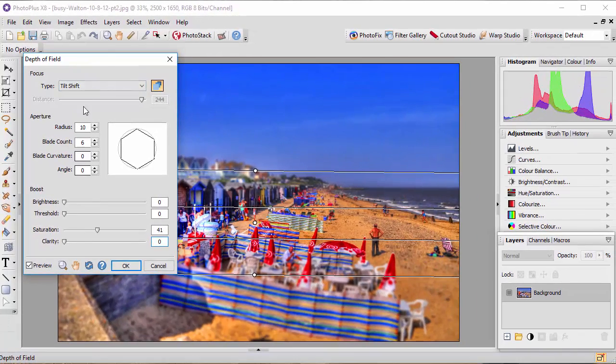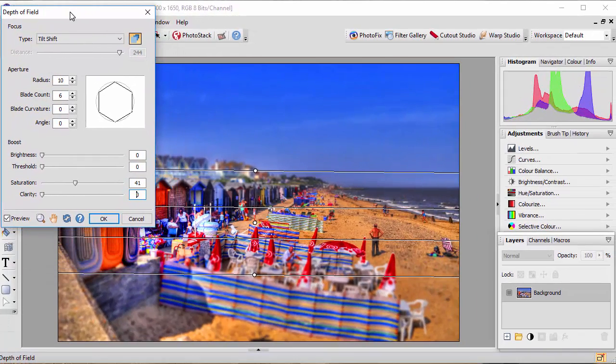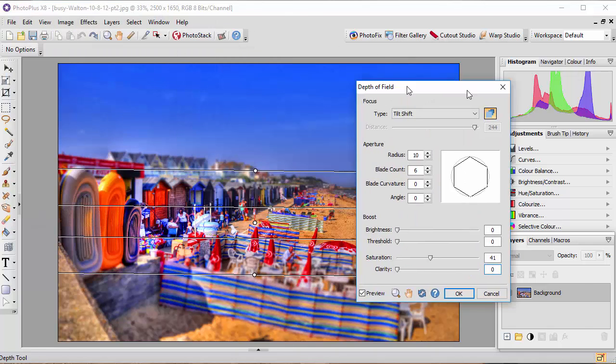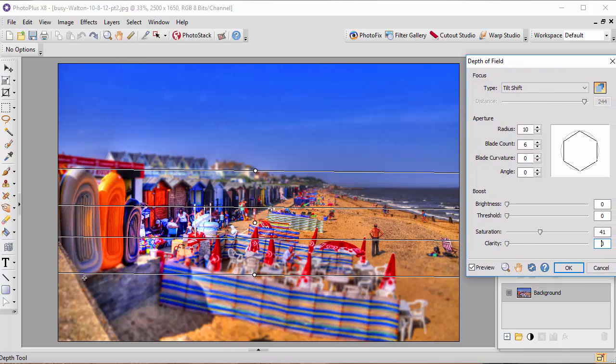So now we've looked at some of those options, I will just move this out the way slightly. So in fact I better move it over here, I think, so we can see the image. Now this is part of what we looked at in the previous video where I just did the tilt shift, but you have these 4 lines. These can be altered by clicking on a line. As you can see, when you hover the mouse over the line, you get this double-ended arrow. If you click and hold, you can move them up and down.